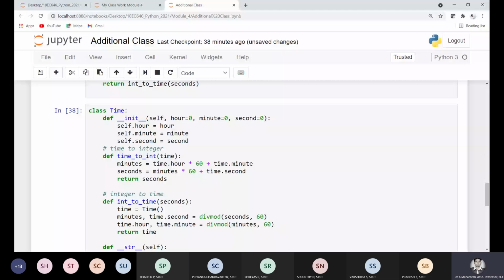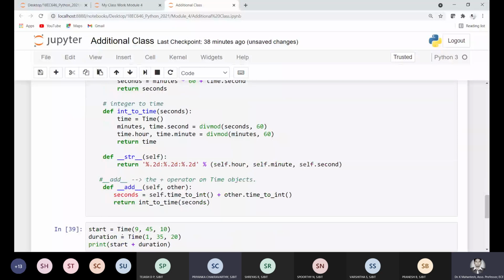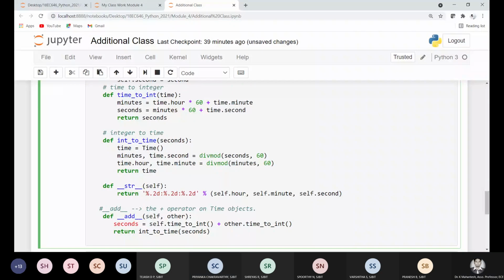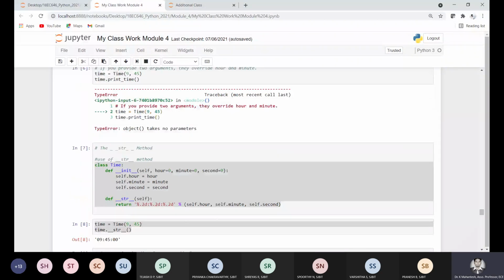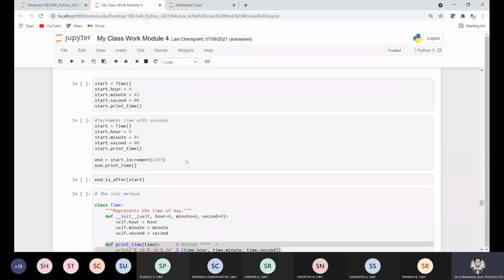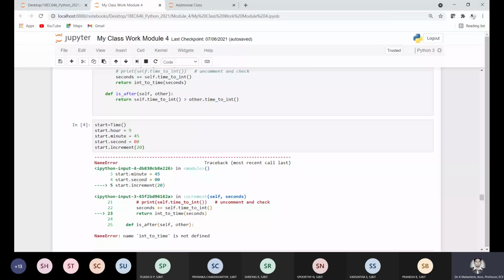Int to time, time to int, okay. Sir, you zoom out and see the whole code once. When you see it all together, maybe you'll get it. It's very simple. Like last class I executed it, isn't it? Here it got executed, no?